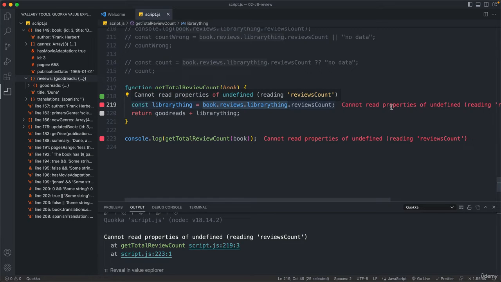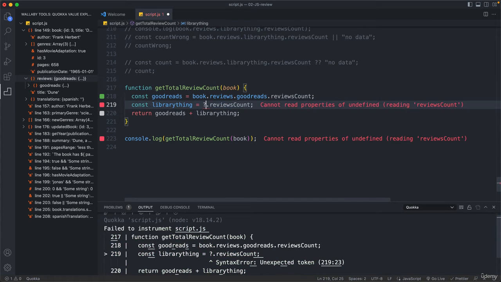But fortunately for us, modern JavaScript has a solution for this, which is called optional chaining. And so with optional chaining, we can basically ask JavaScript to only keep asking here for these next properties in case that what comes before it actually exists. So here, instead of trying to always read reviewsCount out of this, we can just do it optionally.